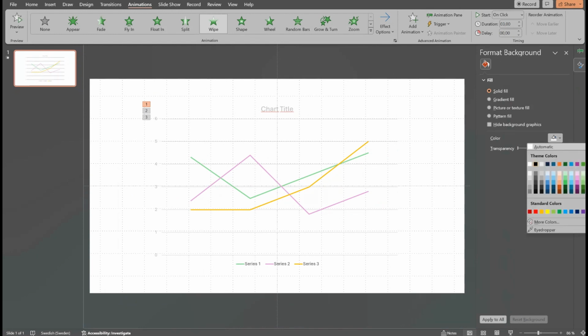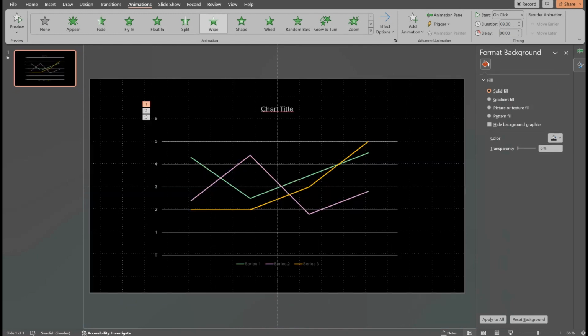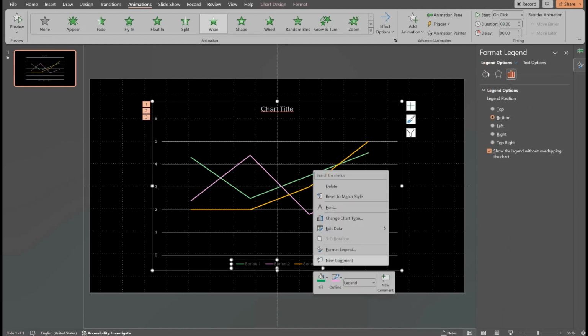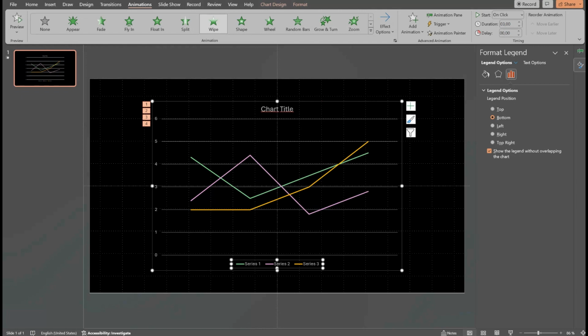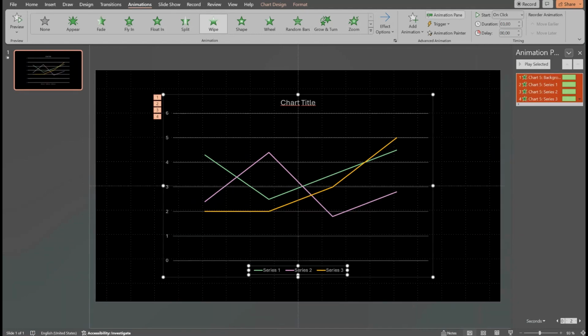We are now going to go with the dark one, like I always encourage people to go with. And look at this. This is starting to look really good now. I'm also going to make sure that the font down here is in the rightful color so we can see specifically what it is that it's representing. There we go. So now I'm just going to start the chart. I'm going to make sure that everything is as it's supposed to be.